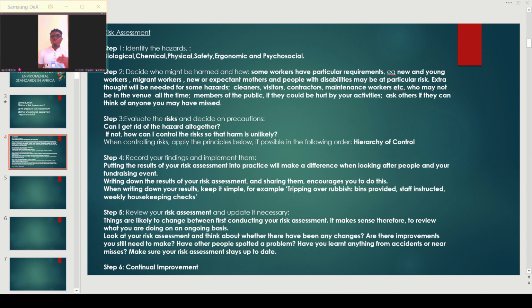These are stages you use in eliminating risk to ensure that they are very, very minimal to the extent they cannot injure or wound anybody. Now, after you've followed the hierarchy of control, then you review your risk assessment and update it if necessary.